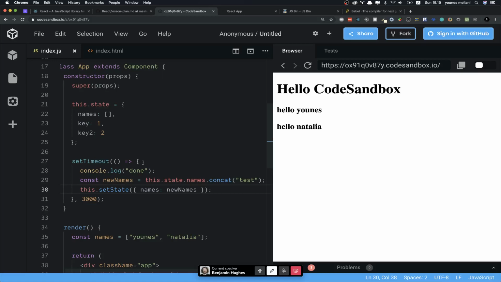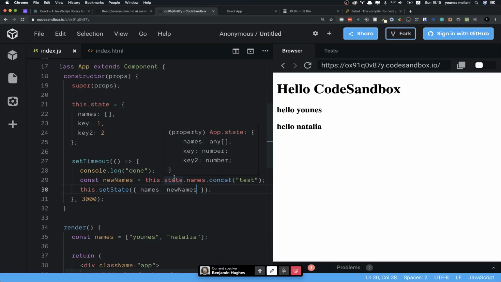Okay. So we have this dot state. Is it clear? This dot state. I'm getting names from this dot state, which is an empty array. I will concat test to it. So I will add something to the array. It's empty, so it will be test. And the result will be here. So new names will be an array with only test. It's like pushing to the array. But instead of editing the array, we return a new one. Make sense? Yeah. So here we have an array with only one item, which is test.